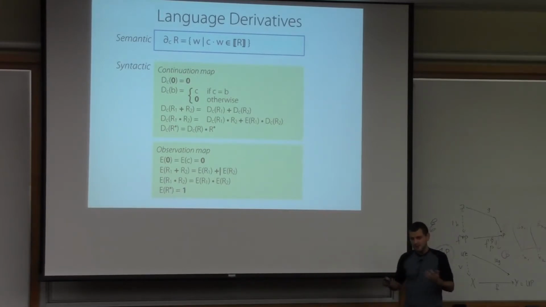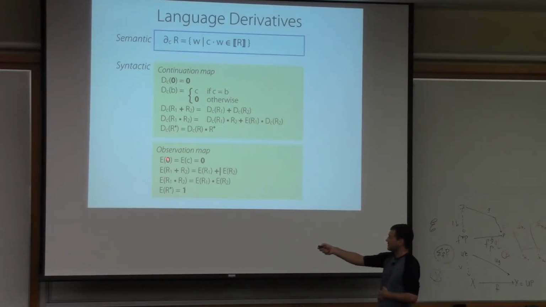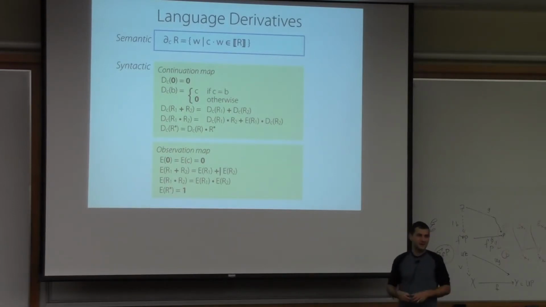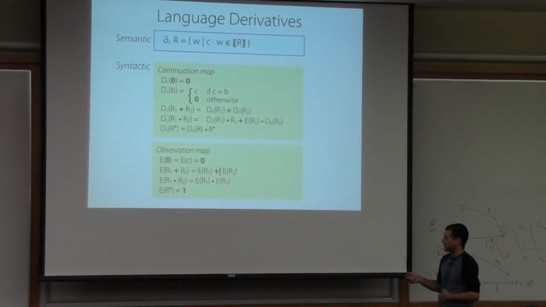So again, the E map or the observation map, if we apply it to some regular expression, it should give us something equivalent to 0 if the regular expression does not contain the empty string, and 1 otherwise. Most of these are pretty straightforward. If we have 0 or a single character, those things do not contain the empty string, so we just return 0. If we have a union, then, sorry, that bar should not be there, then it's just the union of the E of R1 and R2. If it's a concatenation, then a concatenation contains the empty string if both R1 and R2 contain the empty string. And so we can just concatenate the E's of those, and we get something that's equivalent either to 0 or 1, precisely when we want. And then the one case that introduces a 1 is star. Every Kleene star contains the empty string, so that returns 1.